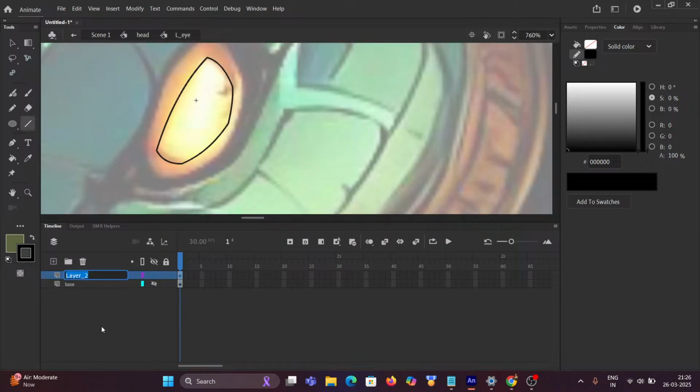I will name this layer as iris. Nope, iris is not right. Eyeball.